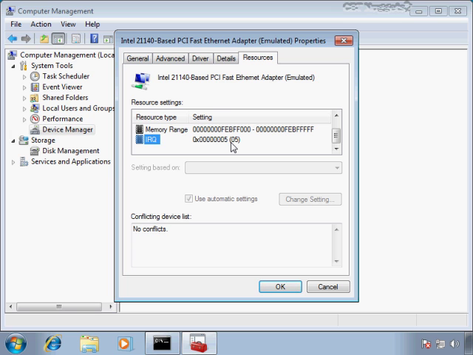Now, if it was not an ACPI device, and it did not use current plug-and-play standards, this checkbox right here might have been cleared. I don't think I have any devices right now that let me clear this. I was going to try to demonstrate this, but you just really can't anymore. Everything's hard-coded and controlled by ACPI nowadays. But if it was an older device, once again, I might be able to clear that item if ACPI recognized it as a legacy device. Then I could click on Change Setting, and it would let me pick from a list of interrupt requests or memory ranges or I/O and all those sorts of things.